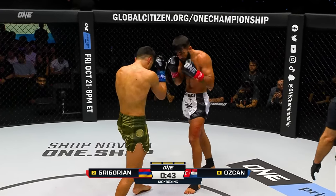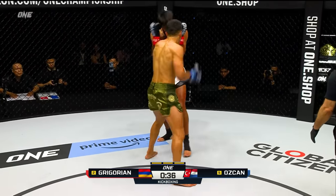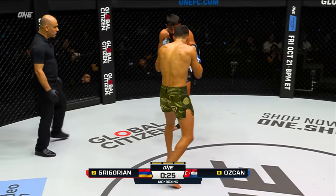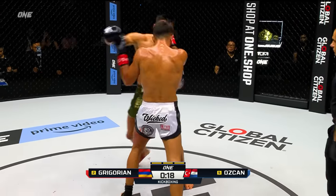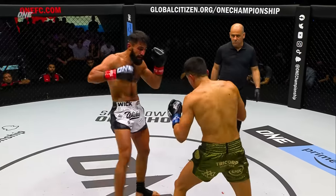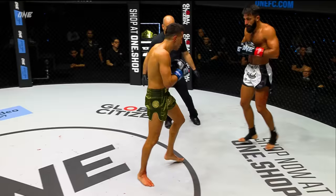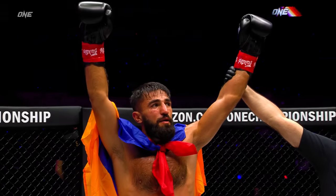That speaks to the fine line of this thing — the fact that you can have a tremendous fight and one of these guys is gonna lose. Nice push kick landed by Ozchan. It might come down to these last 30 seconds. The first round could have gone to Gregorian, the second round could have been Ozchan's — it might be do or die right now. Who is going to leave the lasting impression on the judges in the final 20 seconds? Both these guys are landing in volume. Ozchan is the one that's been moving forward this entire round, and it seemed like he was moving forward more in the last half of the second round too — I wouldn't be shocked if this goes two rounds to him. It's a firefight to close it out. Merit Gregorian!